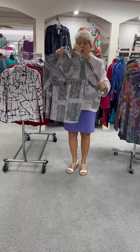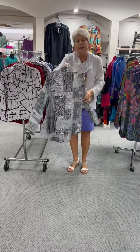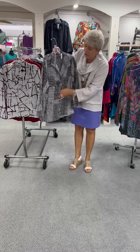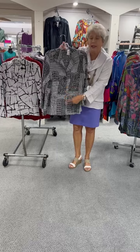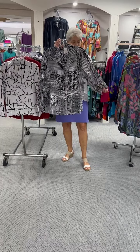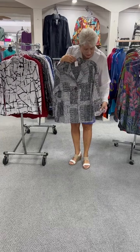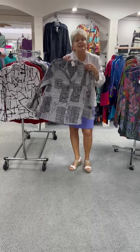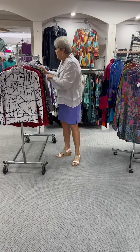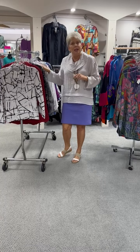This is in a woven in a texture, kind of like a crinkle fabric — black and white. Enough said, you can't go wrong with black and white. Here again you can wear it as a blouse or a jacket. It does have a placket of buttons all the way down and the pattern goes all the way over with this chunky black button here and a cute little black button on the sleeve. This one is priced at $94, and in that one I have a small, a medium, a large, and an extra large.